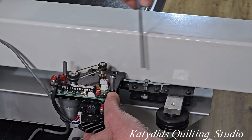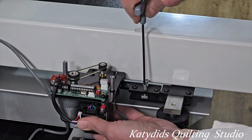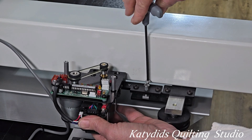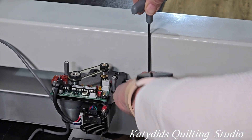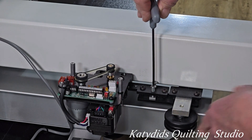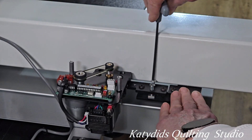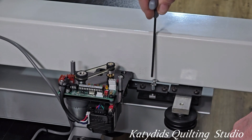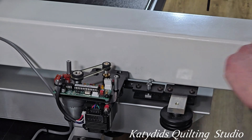I'm going to do teeny tiny turns — just about an eighth of a turn. I'm loosening those two and I'm holding the motor so it doesn't shift on me. Now I can tighten that one down that eighth of a turn, and tighten that one. When I tighten this one down it kicks the motor up a little bit, and when I tighten the other it kicks it up on the back so it evens out. When adjusting these two you also need to check that your drive wheel is staying parallel to the track.